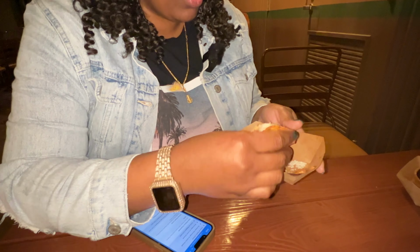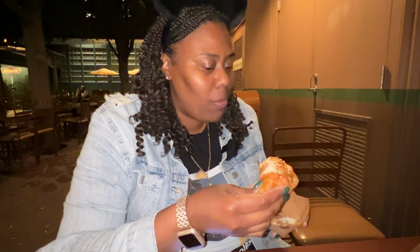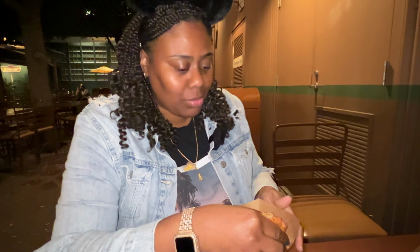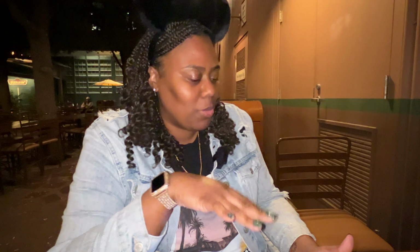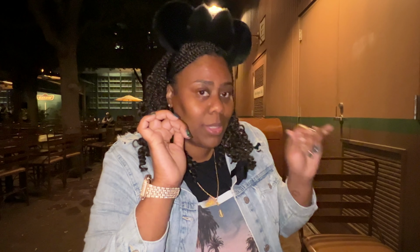I'm not really getting too much flavor of the outside sauce, though. Oh, yes, I am. It was hot. That's what's making it hot. But it's really, really good. I don't think I would get this again just because it's just not something I would normally eat on a daily basis, but it does have good flavor. If I could rate this, I would probably give this a 7 out of 10. But that's just my personal preference. Out of the Peppers Caliente booth, I definitely would recommend the Shrimp Papas Locas.